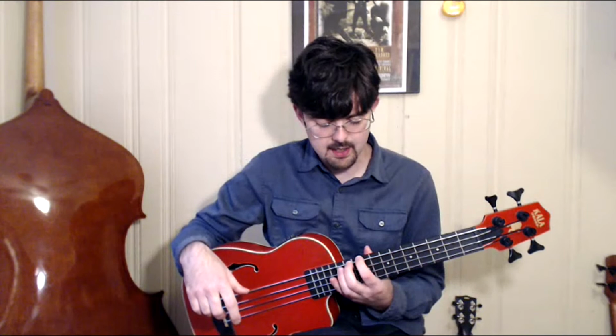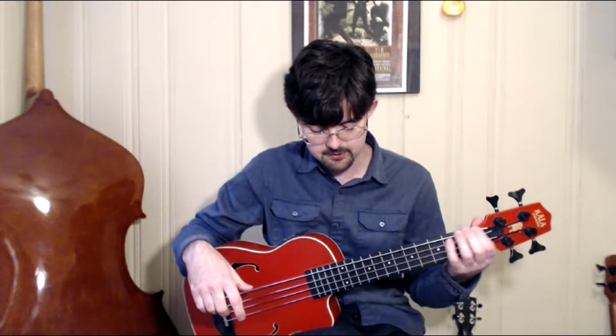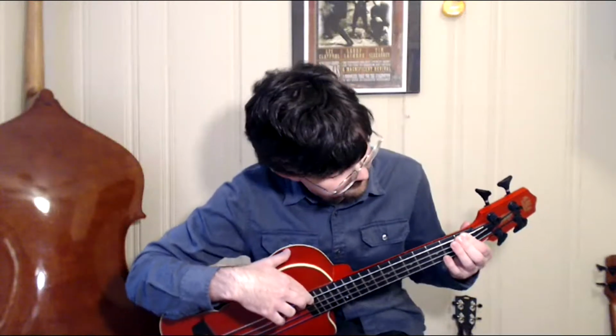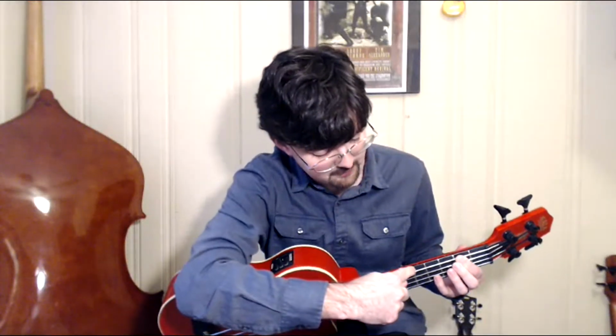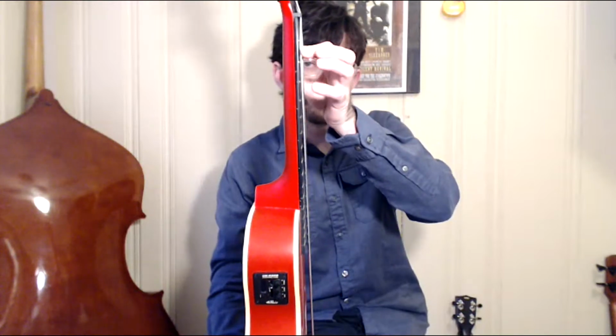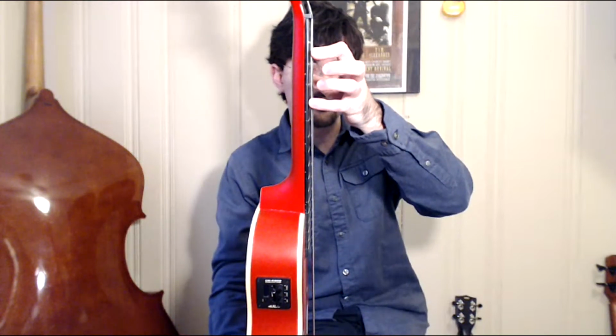And if you like using the lower frets, but you're not concerned about some of the higher ones, you can figure out that it's buzzing higher up by just pushing down the frets and seeing if it's coming into contact with any of the other frets further up. So let's say you're looking at it like this. If you're pushing down here and it looks like it's hitting a fret there or it's hitting a fret there, then it'll probably buzz.